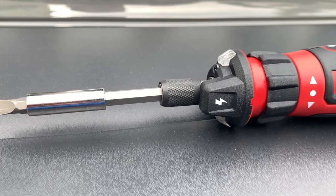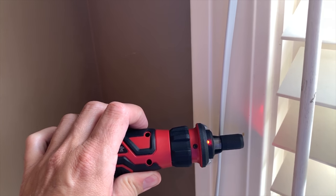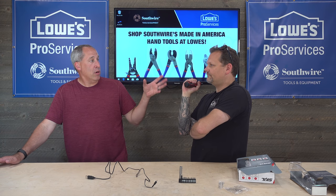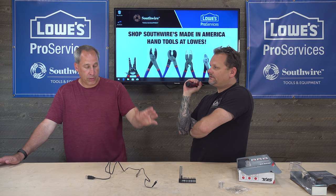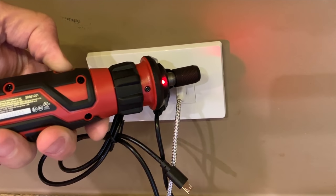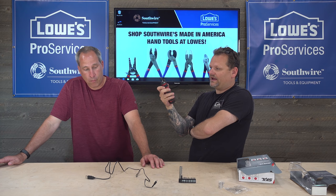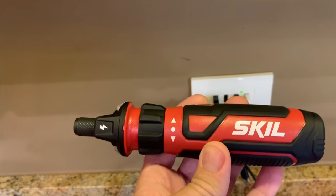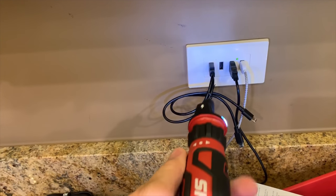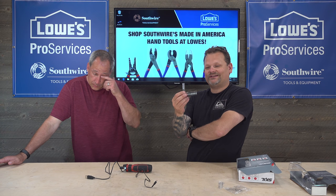This one has a metal collet on the front, quarter-inch, but it also has the live wire detector in it. A lot of people say that's gimmicky, but a lot of times you're taking outlet covers off for electrical work, and you're taking those covers off — like, did Eric shut off the power? You can just hit this button, and it'll beep and tell you if there's power or not. It's an extra safety feature. It also has this big ring for left or right, and two LED lights on the front.